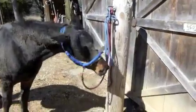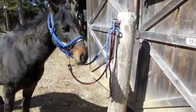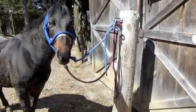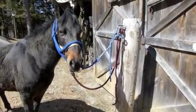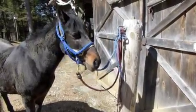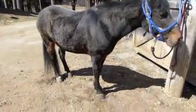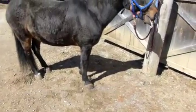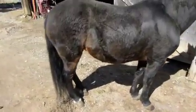I doubled up on the halters here because the last thing I wanted was the lead rope to break and snap or the halter to slip off. That would complicate things. But she's fine. No problem. And I trimmed her feet. That's the best I'm going to do for now, because they were wicked ramped in the front.